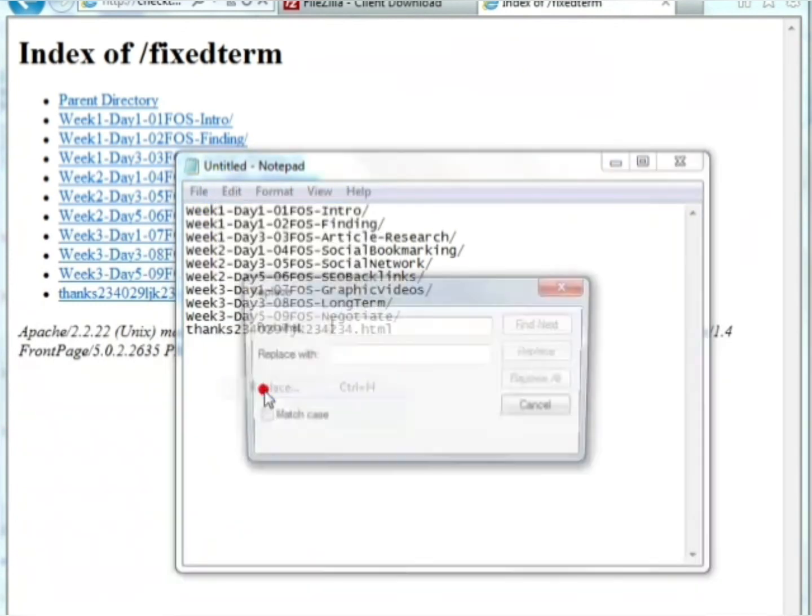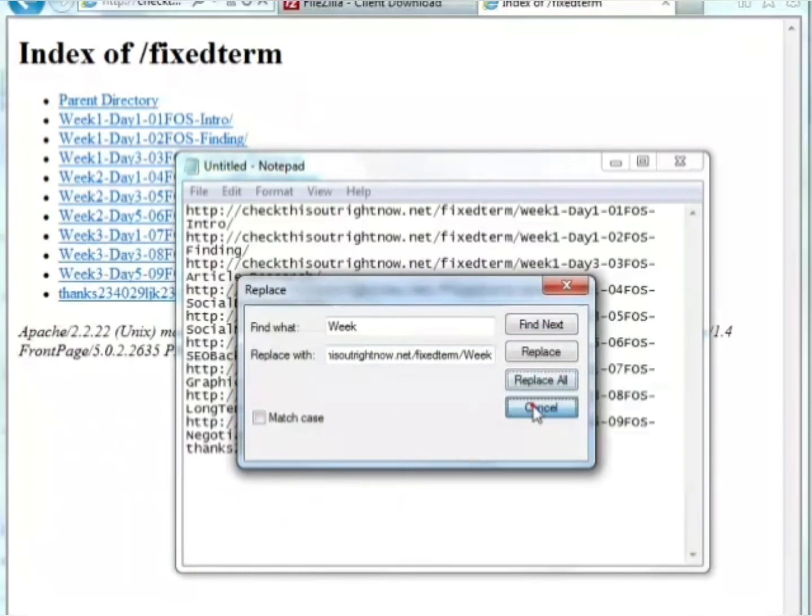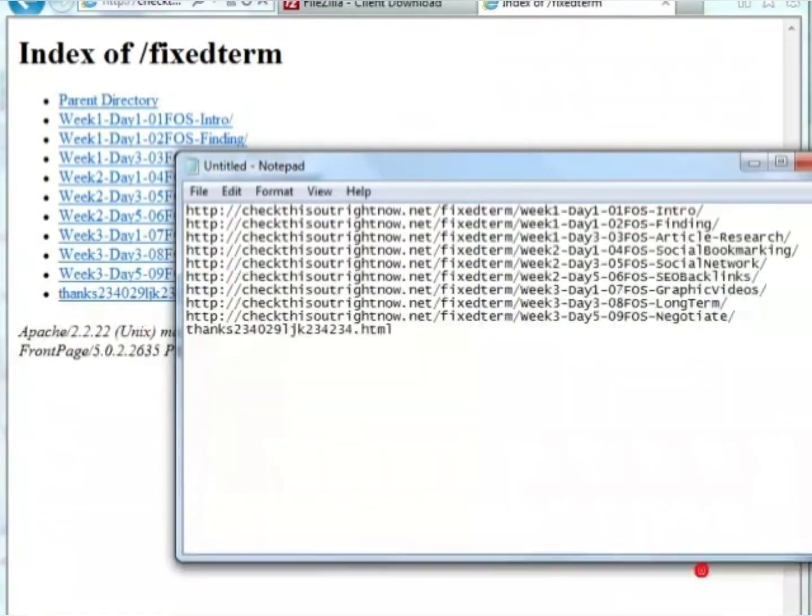So what I can do up here is go to replace week with this URL, and then I put week in here. So whatever you grab here that's similar to everything else, add it here. And then click on replace all.